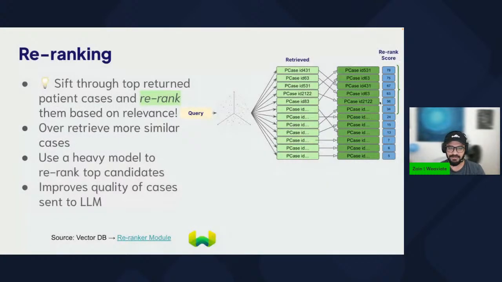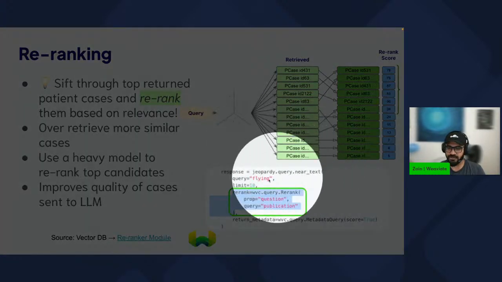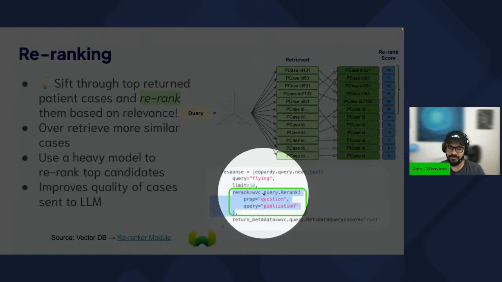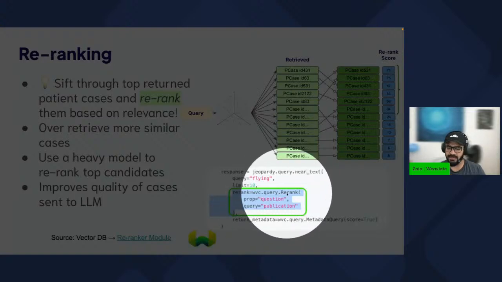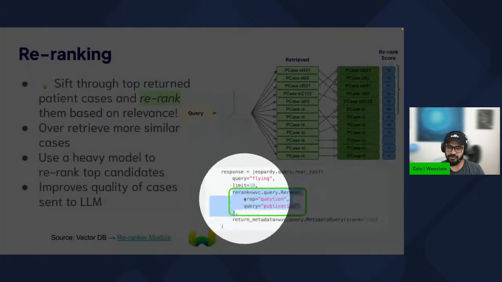And so typically you would have to bring in the re-ranker module and add this to your pipeline. But because this is such a common workflow, we've already done that in Weaviate, where if you take your near text query, you can have a re-rank parameter here, and you can specify any re-rank module. This can be an open source re-rank module that you've got on Hugging Face, or this can be a re-rank module from a provider like Cohere or Jina, for example, that you can pass in here. And this will kind of add the re-ranker pipeline to your query as well.